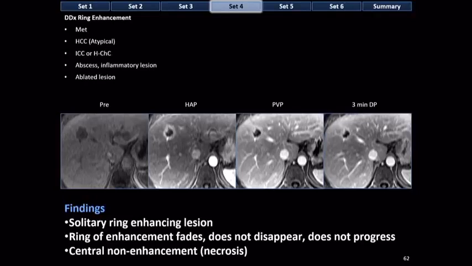Now, I mentioned earlier that elderly men will sometimes get HCCs for no good reason, but middle-aged women don't tend to get HCCs for no good reason. This thing is not obstructing any bile ducts, not causing any capsular retraction, so I don't really like it for ICC. So what could this be? Well, my mentor, Bob Matry, looked at this case when I was in my first year as an attending, 2001, and he looked at this case and said, this patient has cancer in the liver. This is a metastasis from outside the liver.